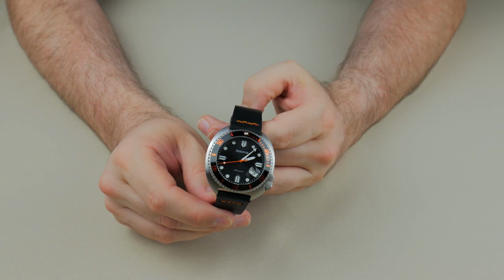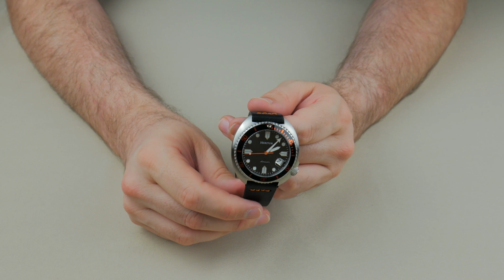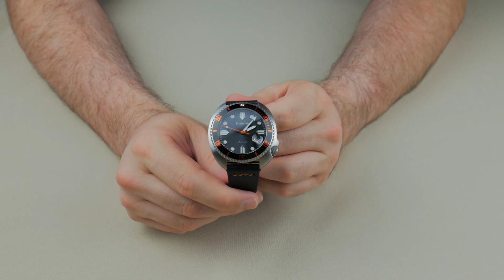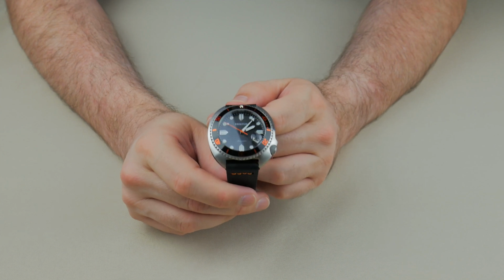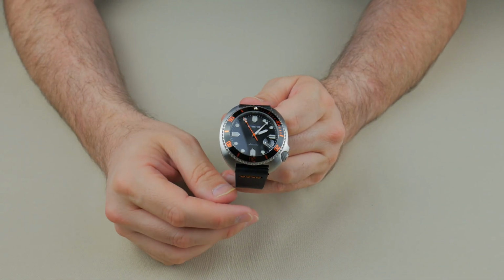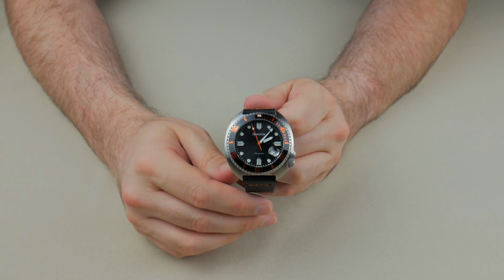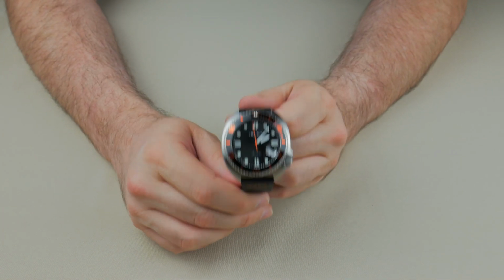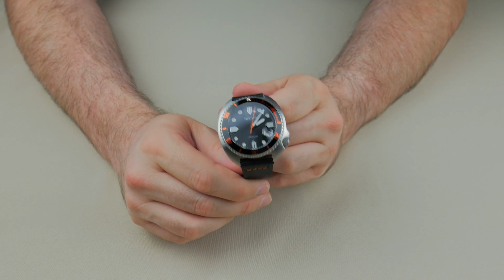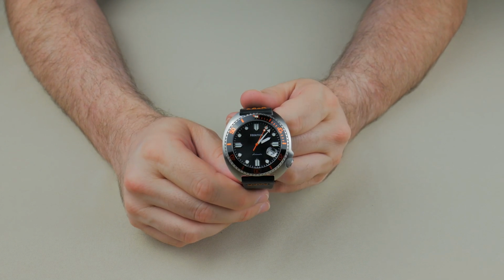Would I buy this watch again? Well, at $400, no, I wouldn't. $400 is a lot of money to spend on a watch. I would absolutely love to own this watch again if something happened to it. If I were to lose it, damage it, get it stolen, whatever, I would absolutely hit up the Watch Gang Exchange and say, hey guys, something bad happened to my Heritor Morrison.